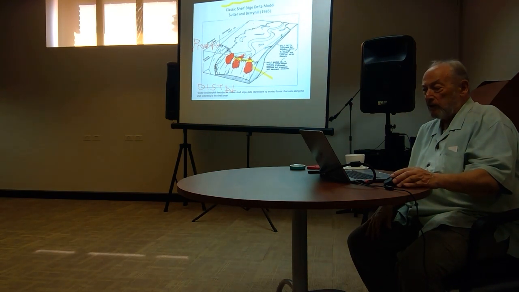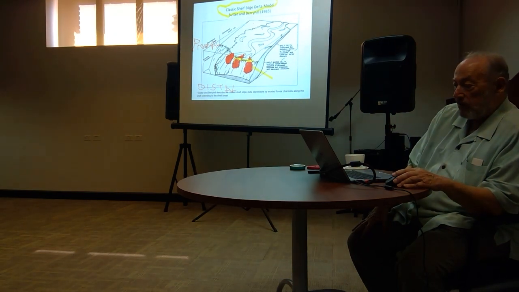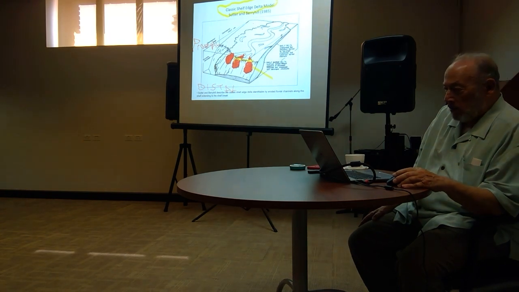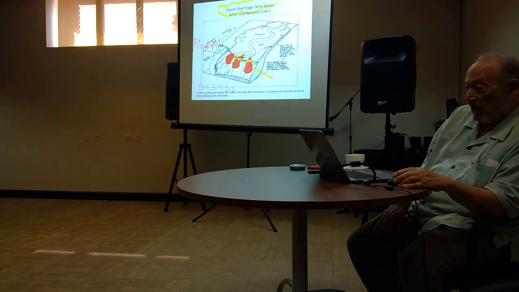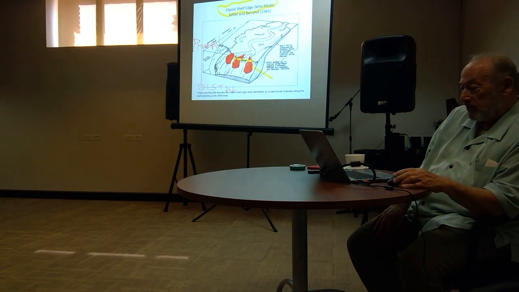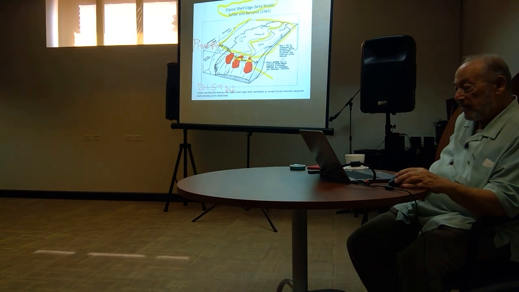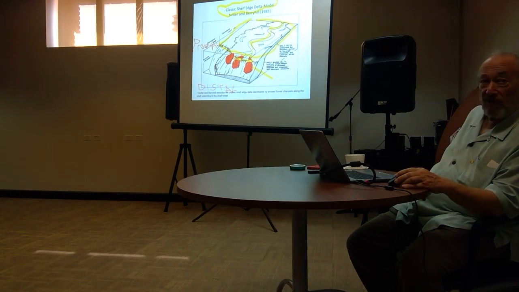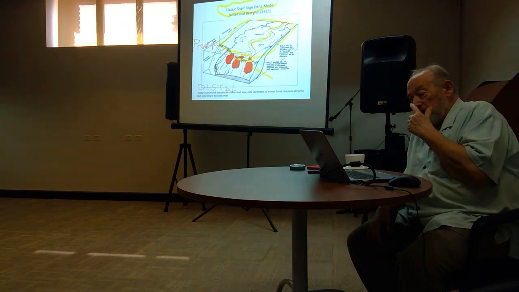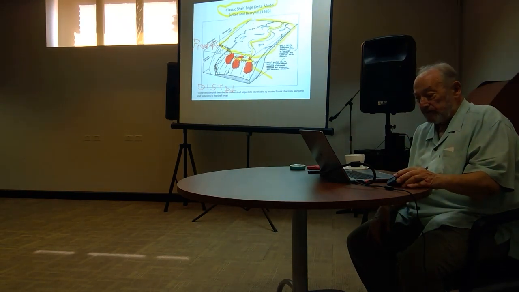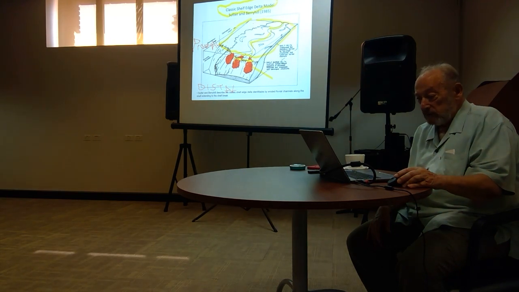This is a picture I showed earlier when I first started talking about the shelf edge deltas. And here's the general model: during a low stand of sea level, you'll have subaerial exposure of most of the shoreline. So you have these valleys carved out that supply sediment across the exposed shelf, and that sediment gets dumped out right at the shelf edge, or the shelf margin. So I've drawn three of them here, colored in three of them.